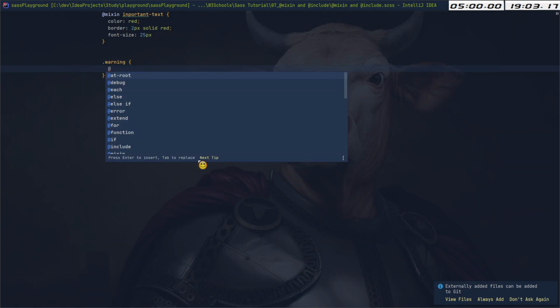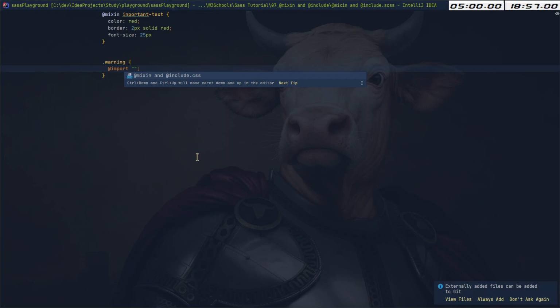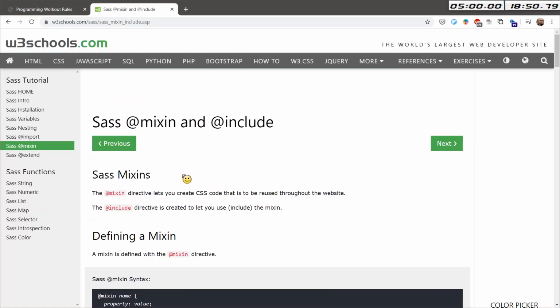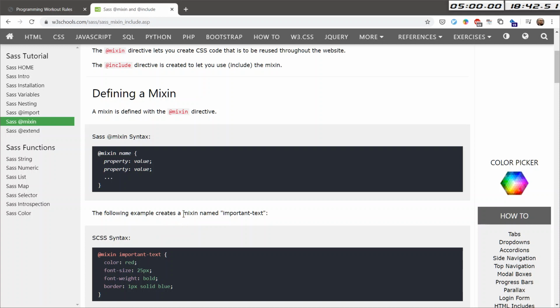we have to say include, and the mixin is important. Okay, maybe I need to read it. Okay, so the mixin is defined with the @mixin directive. SASS mixin syntax. Here, the following example creates a mixin named important-text.